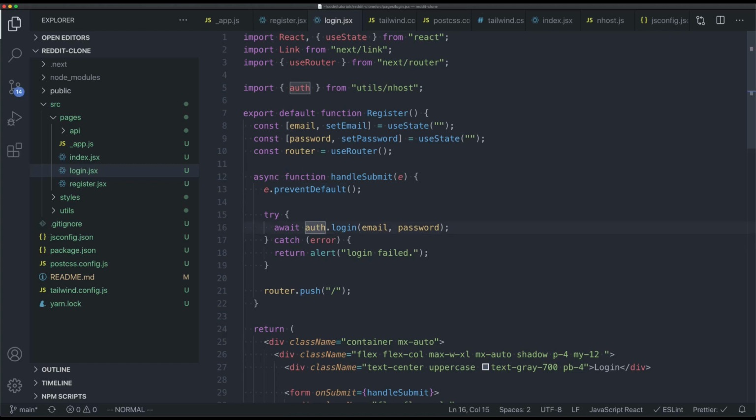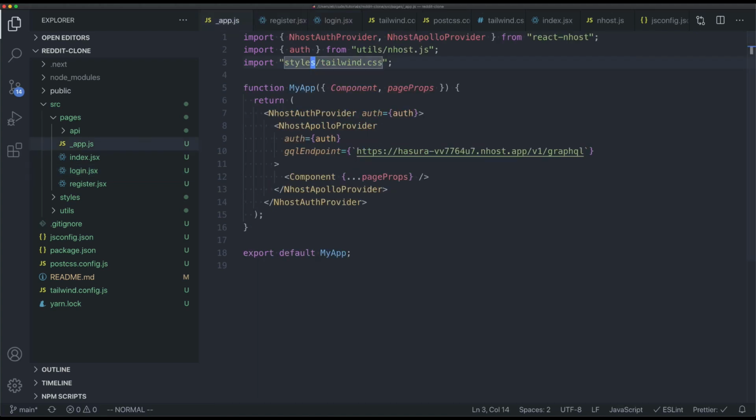The auth object fixes everything for us. It will save the JWT token. It will refresh the token once it's about to expire. Because the auth object is also in the Apollo provider here, it will take care of setting the correct JWT token when we're making the GraphQL requests. And we're going to see that in a little while.